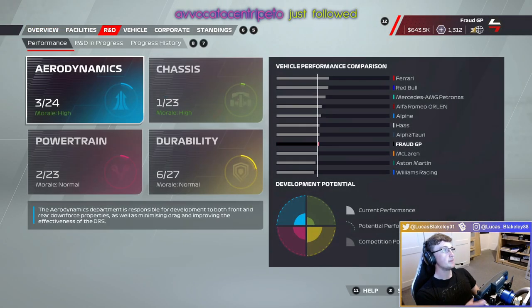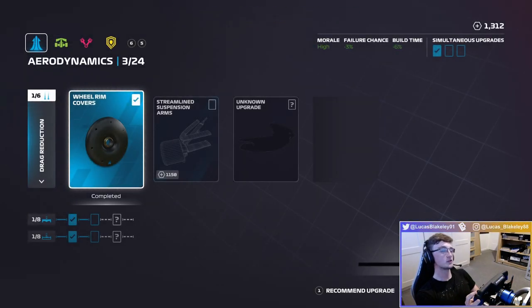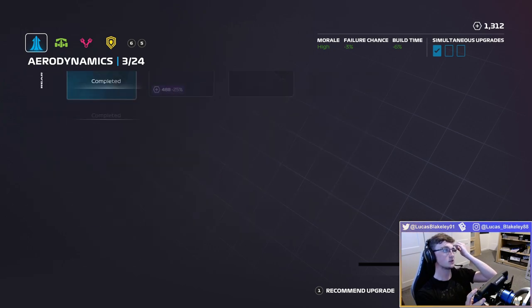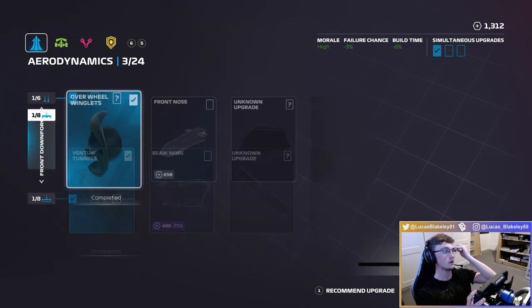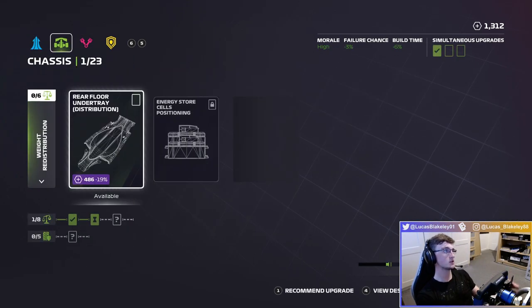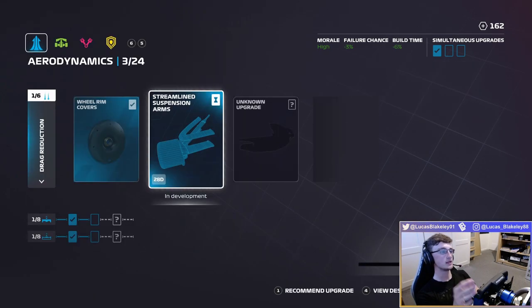Got a bit of money in the bank, but I need to do some R&D. So we've got some things upgraded. Drag reduction we could do. I mean, to be honest, we're incredibly slow on the straights. We've done the engine power, so I feel like a major drag reduction wouldn't do us any harm.